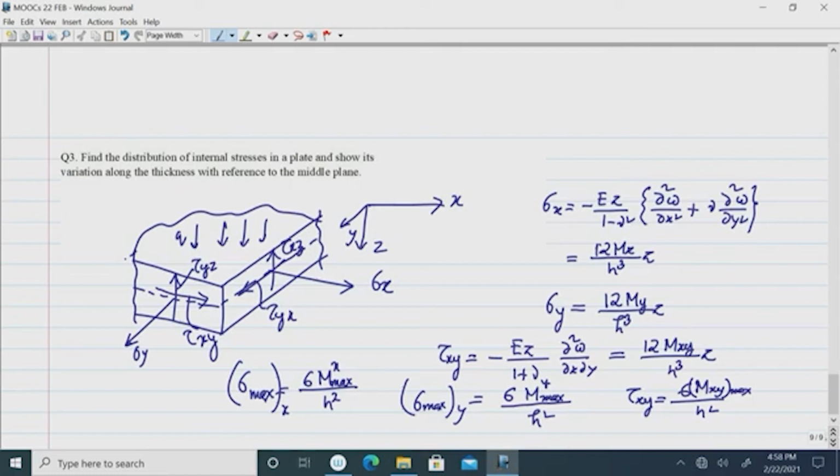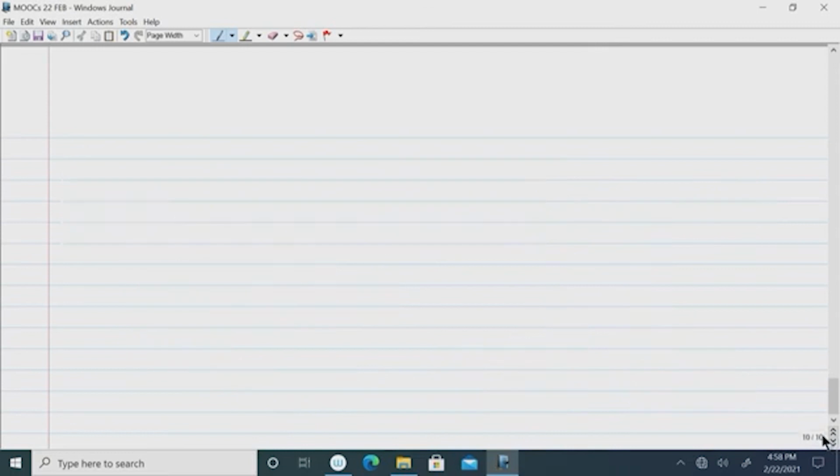Let us find the variation of other stresses. The variation of other stresses we have to find out from the equilibrium equation. So, let us take the equilibrium equation in the x direction in general 3D elasticity, in the absence of body forces, which is written like that. Now, whatever we get for sigma x, tau xy, etcetera, let us substitute. Our aim is to find tau xz. So, we substitute this.